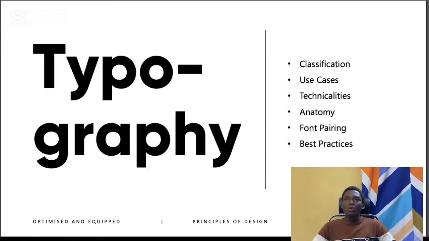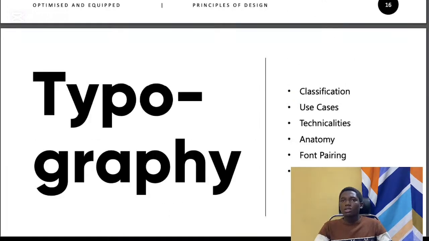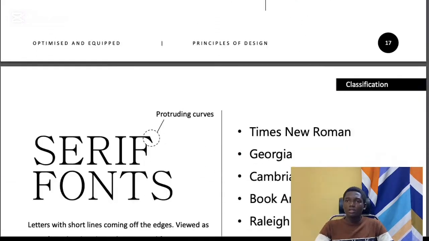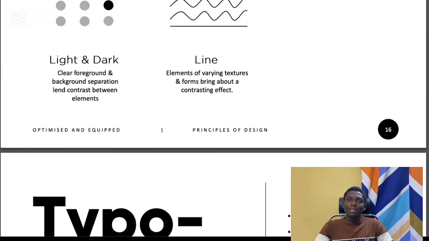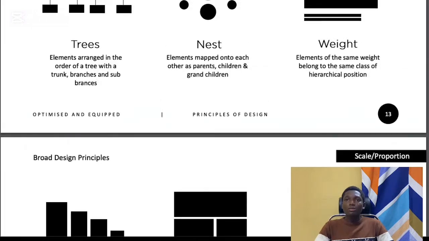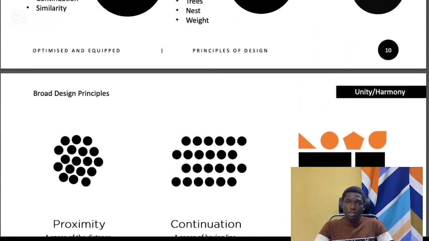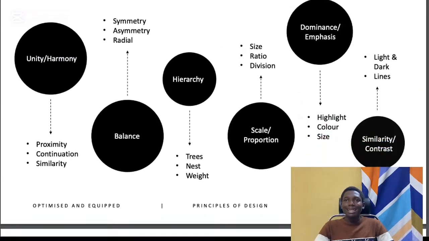We also talk about other types of design, the initial types of design: the balancing, the hierarchy. You have the similarities, the dominance. I told you that the design must have dominance. You must have a color that is dominating the colors you are going to be using. You must have the text that will be dominating the kind of text you are going to be using. You must have something that will be dominating it. If you look at some designs, you notice that the type of text that dominates will be a sans serif text or font.